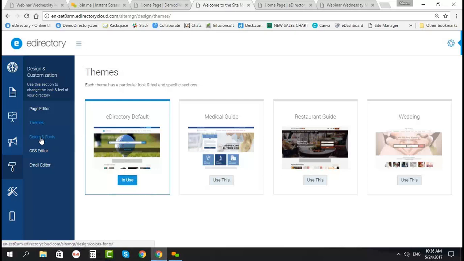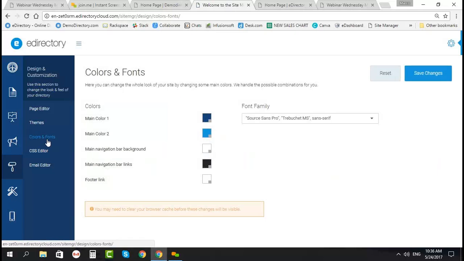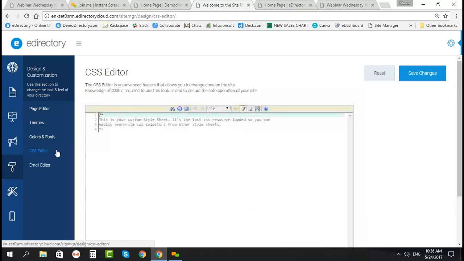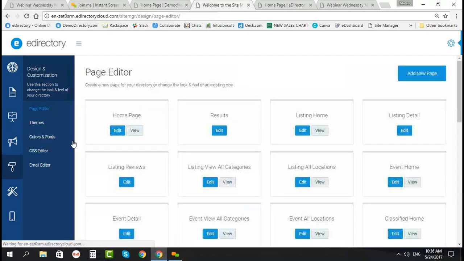So while you have the page editor, I wanted to make sure that you stay in touch with some of the other features that actually complement the page editor too, because you'll see that being able to make small changes in a lot of different areas can enhance what you have already going for you. So, you're going to learn as you grow. You're going to be able to make changes on the fly, and then, of course, for some of the more advanced users of our platform, we also have the CSS editor as well. But let's stay focused on what we're here to cover today, which would be the page editor, right?